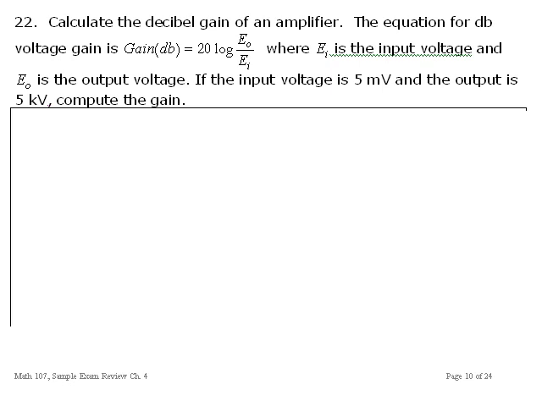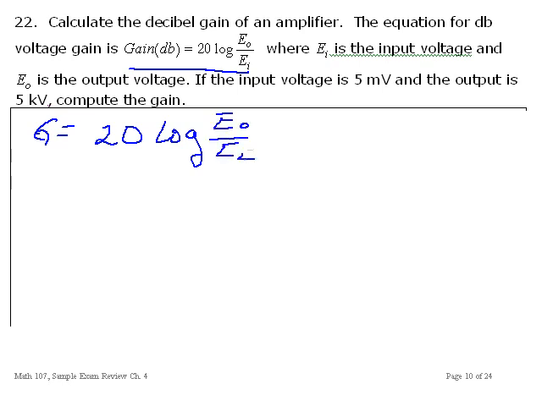This is a question on calculating the dB gain of the amplifier. You do not have to know the equation, it will be given to you. So the gain is 20, in this case, times the log of 2 voltages. The 0 is your output voltage, the I is your input voltage. One big part of this, and the reason I give this problem, is to have you work a little bit with your exponents again.